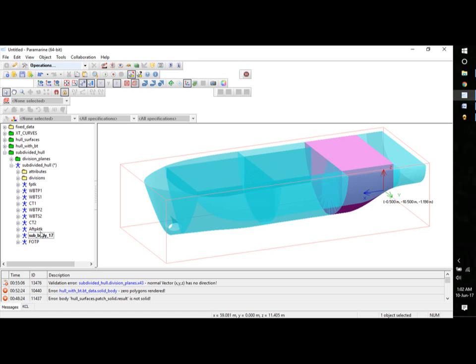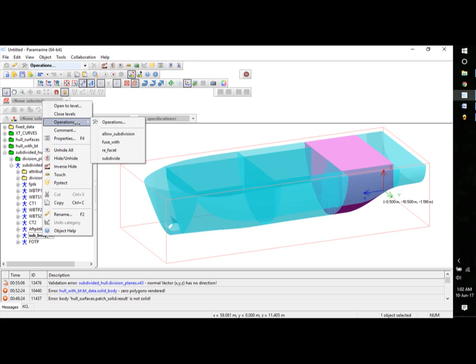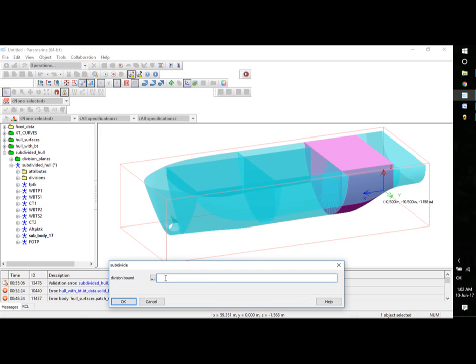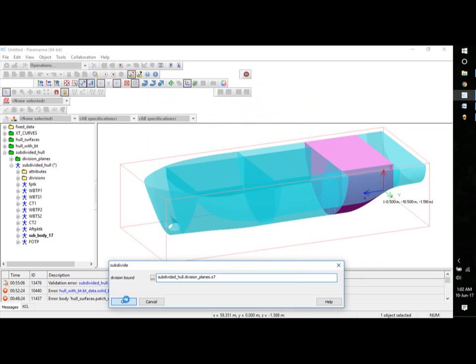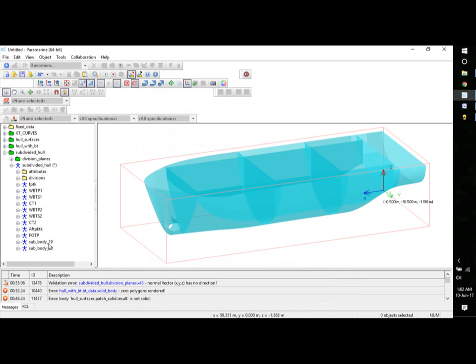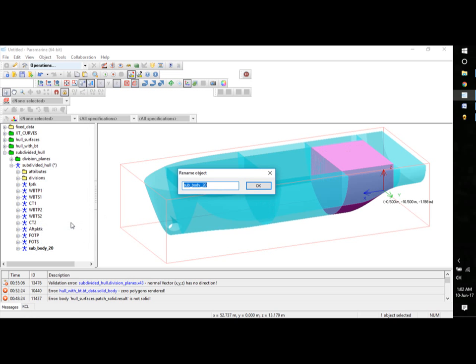Right, and again subdivide this body into fuel oil tank starboard. Okay. And this is now your engine room.